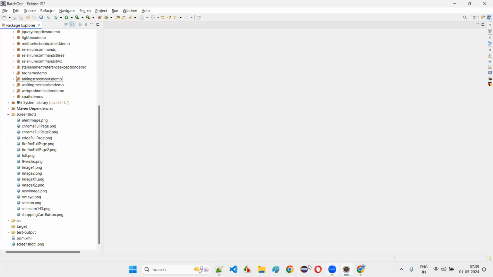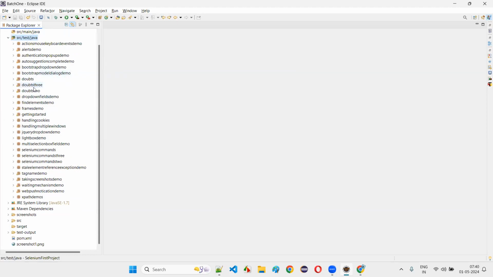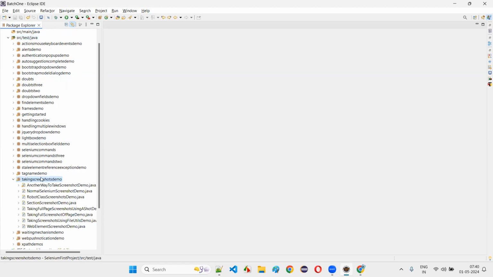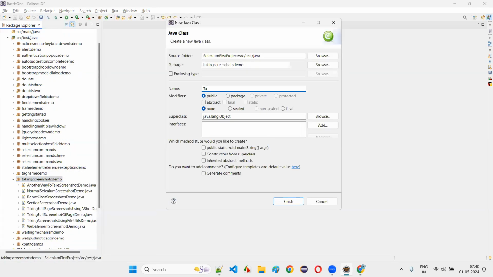So you are worried about what if an issue comes in real time at a different location. Then will the default Selenium library be able to take the screenshot? That is a very good question, so we'll try that out. Let's see, I'll create a class for taking screenshots of the issue area, or defect area, demo.